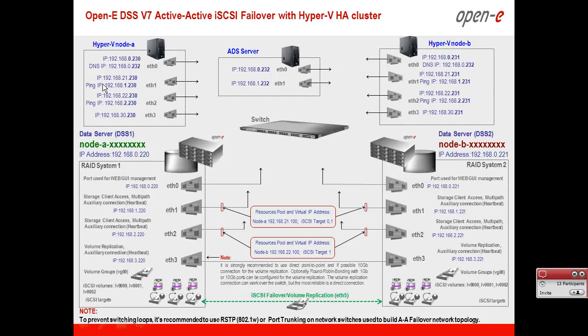Here I was setting so-called alias IPs on both storage access cards. I can have 4 ping nodes, but maybe I can also use just 2 ping nodes in my setup. So the first ping node on the first storage access card on node A, and the second on the second storage access card on node B, for example. So I will be using 1-230 and maybe 2-231, or I can enter all 4 of them into my setup.